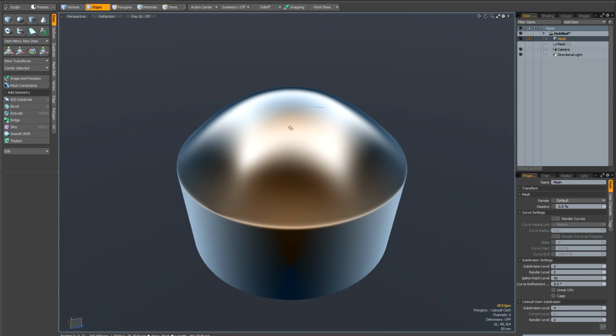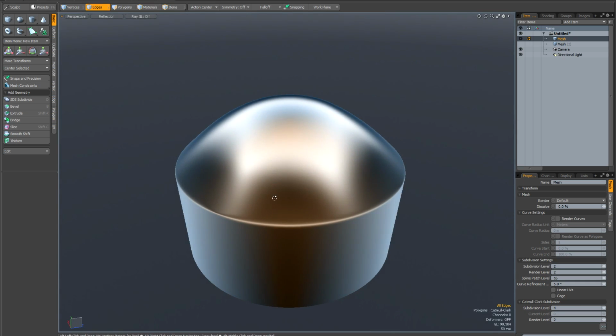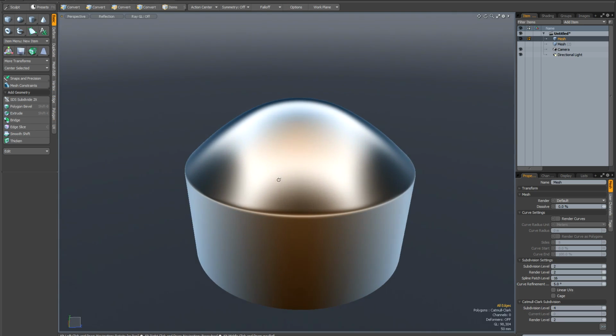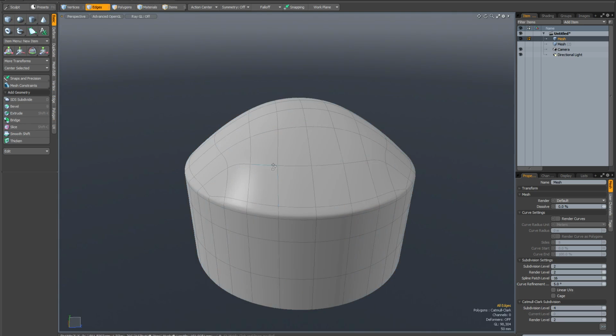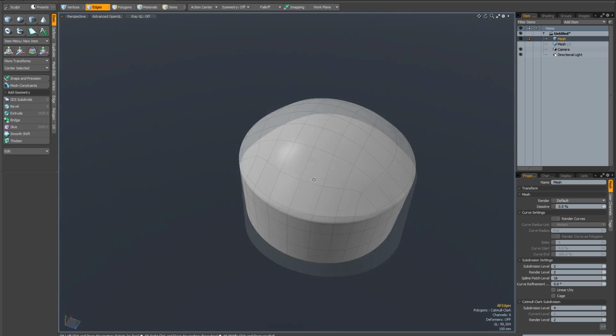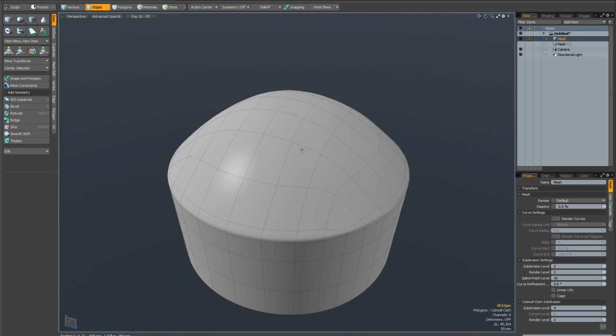Do you leave a hole in your dome, or do you have a little bit of pinching on the sides? It's basically up to you. This is probably, in terms of polygon flow, the cleaner method and the method that most professionals would probably use. But the hole is actually much quicker to do and pretty effective as well.